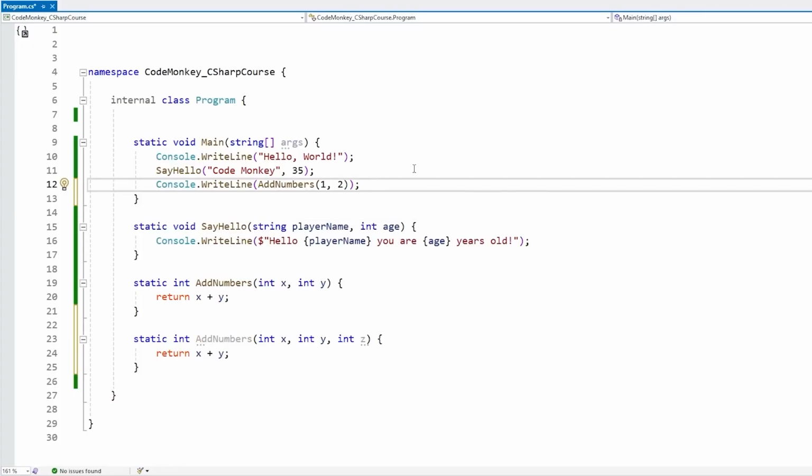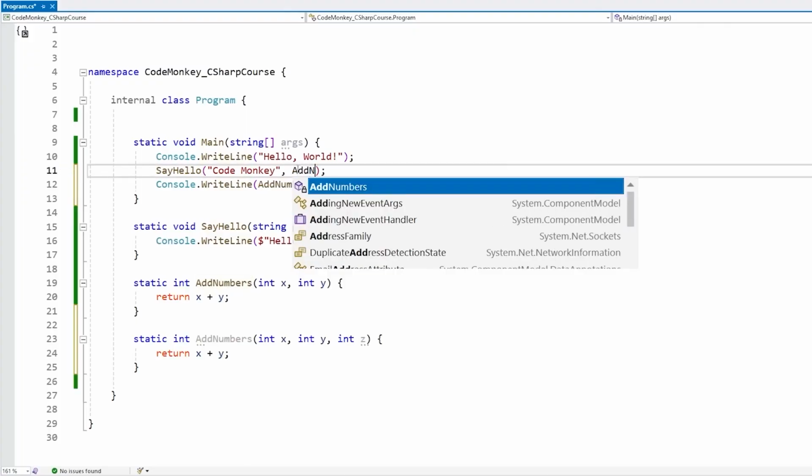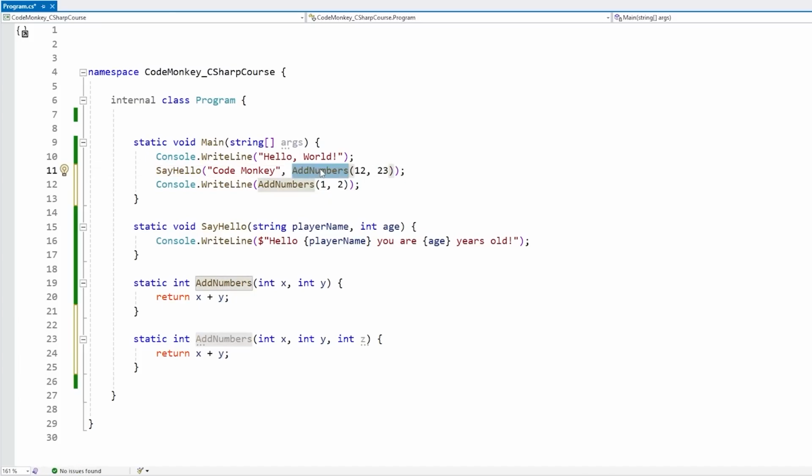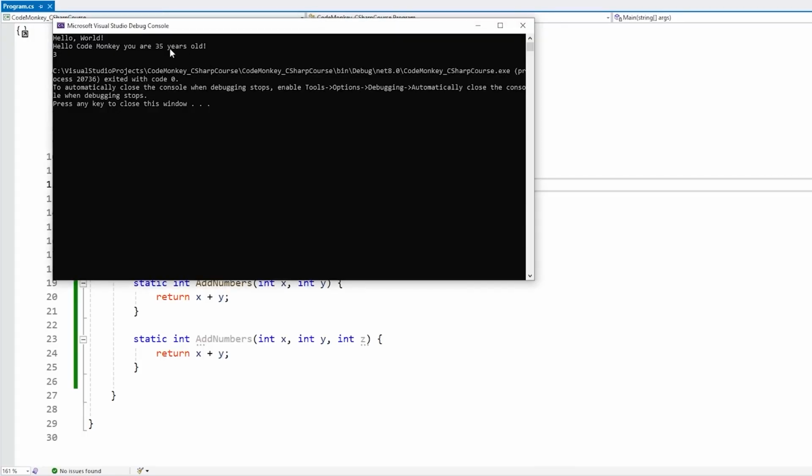And then of course you can also chain functions together. So basically the return value means that whenever this function runs, it is going to run this logic and return some kind of thing. So just like we saw on the ifs and the conditions, the code gets to here, evaluates this function, gets some kind of return value. So for example, up here, instead of passing in number 35, we can call AddNumbers and pass in something. As long as the return type on this function matches the parameter type, then yep, this works. There it is, that's correct.